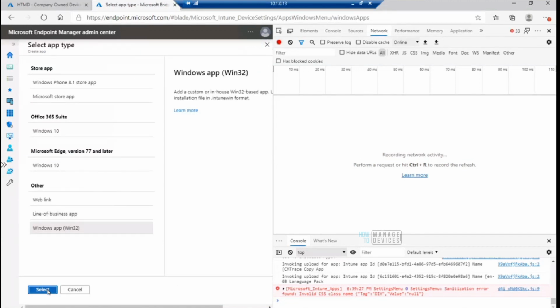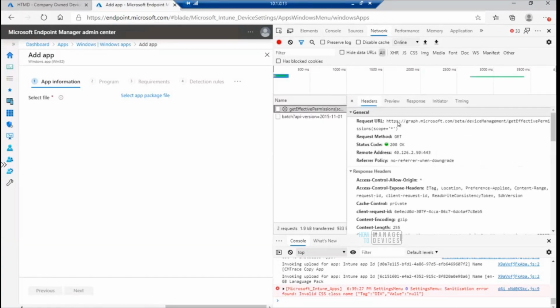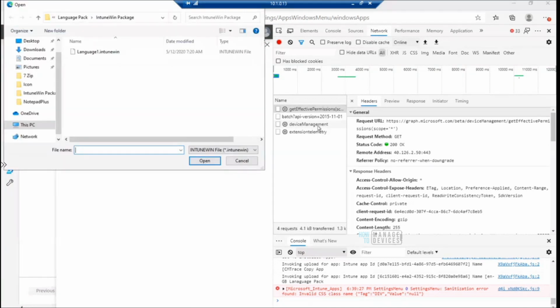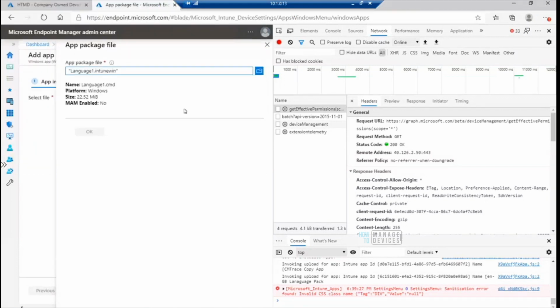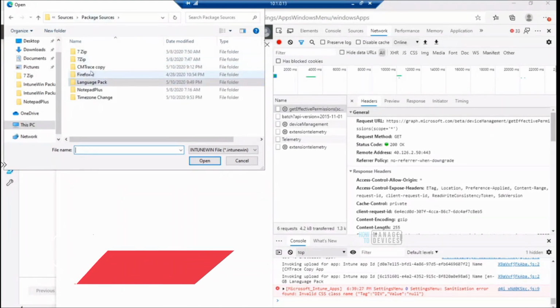select add an application, you can see it already sent the information, like what is the scope of my user, etc. If I try to upload an application, it is all populating over here, right? I will try to upload this again. Okay, this is not working. Probably it identified that I already used it or something.